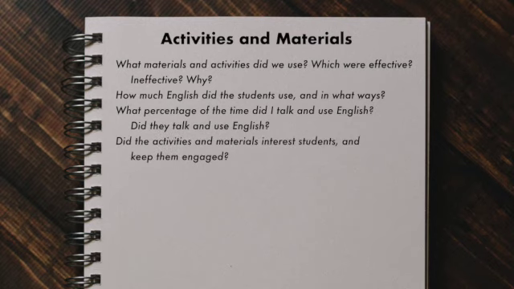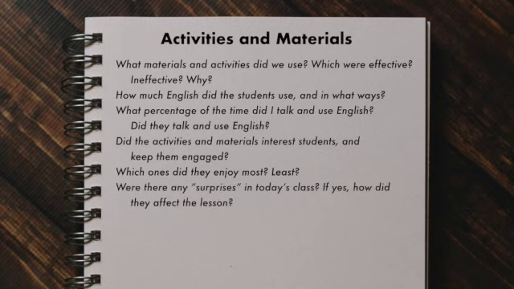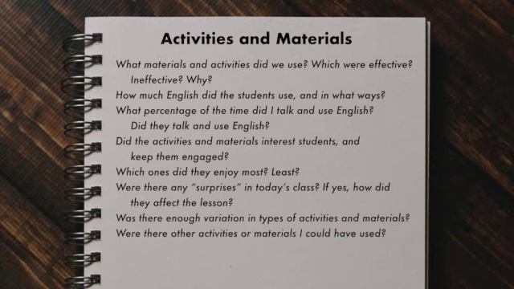Did the activities and materials interest students and keep them engaged? Which ones did they enjoy most? Least? Were there any surprises in today's class? If yes, how did they affect the lesson? Was there enough variation in types of activities and materials? Were there other activities or materials I could have used? What about future lessons as a continuation of this lesson?